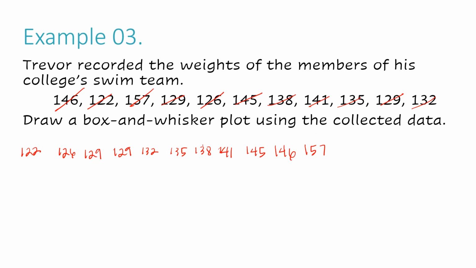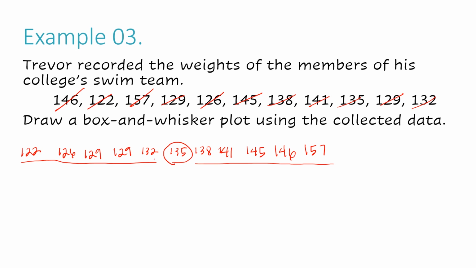When I count, I got 1, 2, 3, 4, 5, 6, 7, 8, 9, 10, 11 numbers. That is correct. I have 11 numbers in my data set as well, so it looks like we're doing all right. Okay, so because I have 11 numbers in my data set, I know that I'm going to have 5 numbers in the beginning of my set, a middle number, and then 5 numbers at the end for a total of 11 numbers. So let me make sure I look at my first 5. 1, 2, 3, 4, 5. This should be my median, but I'm going to check anyway by taking 5 in here. 1, 2, 3, 4, 5. Yep. Okay, here we are.